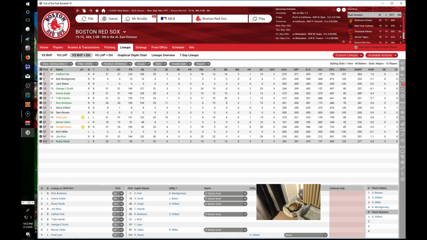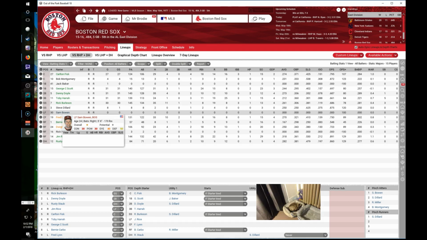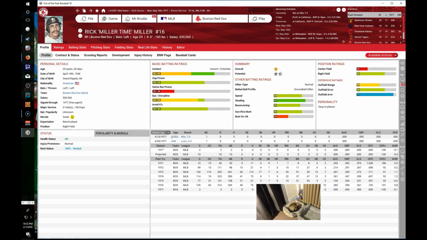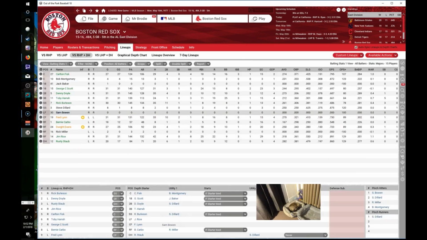And let's see here. And we won't make any changes here, but we'll put Bowen in here. Back up here for now. Alright, so I think that's good for now. So let's see here. Bowen, I think we can make him a starter against lefties for now. Oops. Yeah, so he'll start here for now. Alright, that'll work for now.